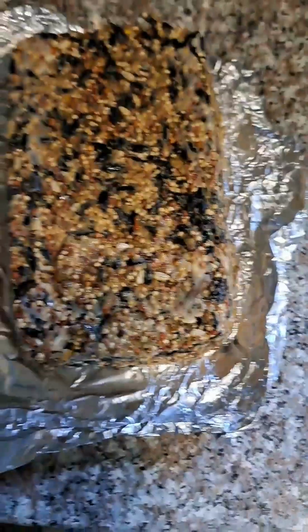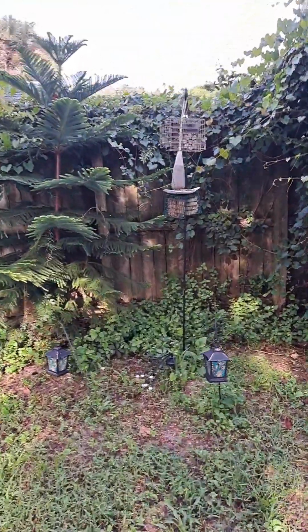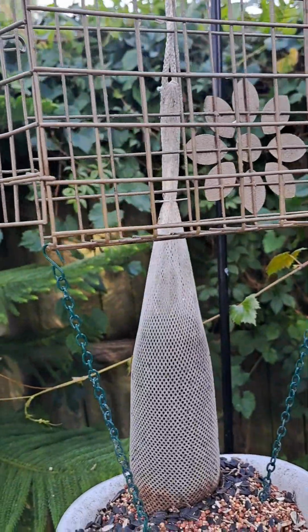All right. So I'm gonna change the camera, so that's what it looked like. Now we're gonna go test it and see if it fits over there by the bird feeder. All right, let's go test it out. I have it to the camera. All right, so this is the bird feeder I'm trying to put it in. Whatever I do, I'll squish it in if it's too long. So it's gonna go right here.